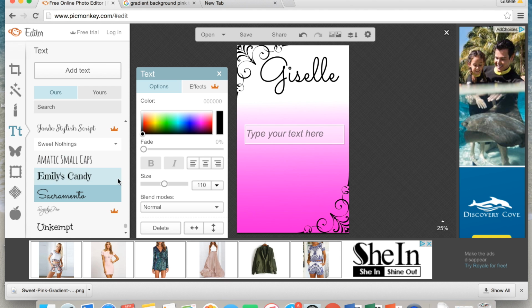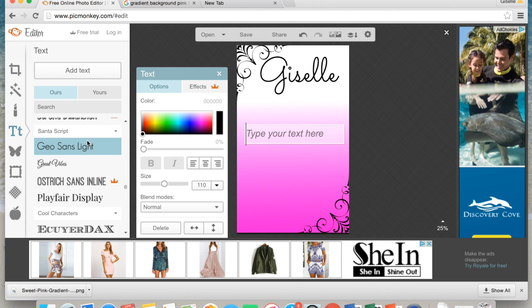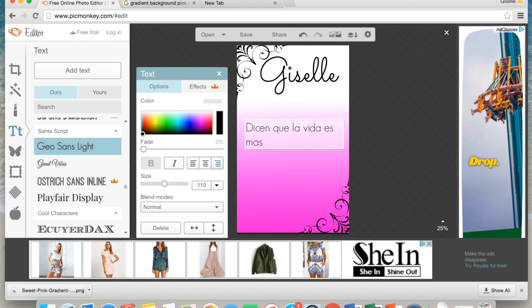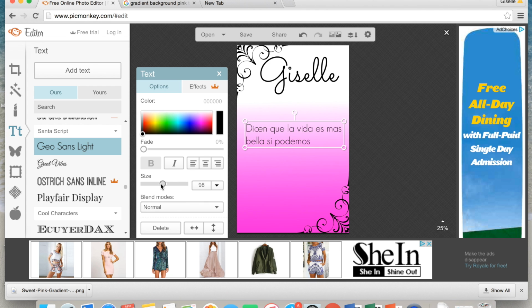And now we are going to be moving to the little phrase. Again, all of this is optional. You decide what you want to put on your invitation. This is just my example of one, but you can search on Google different cute little phrases for your quinceañera. The one that I decided to choose was one that says, dicen que la vida es más bella si podemos cumplir lo que soñamos, y mi sueño es que compartas conmigo la noche de mis 15 años. So that's the one that I went for, and I divided the text in 4 sections. I made every little section by itself, and then I shrank it, and then adjusted it and placed it on the invitation.